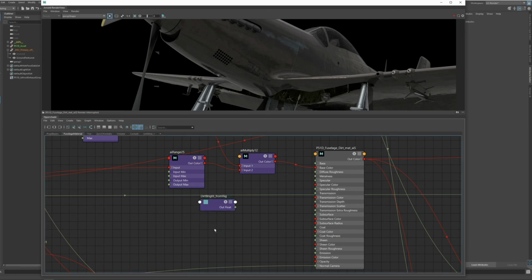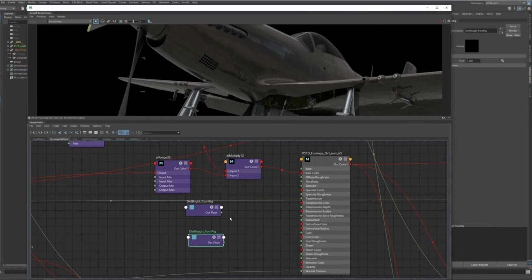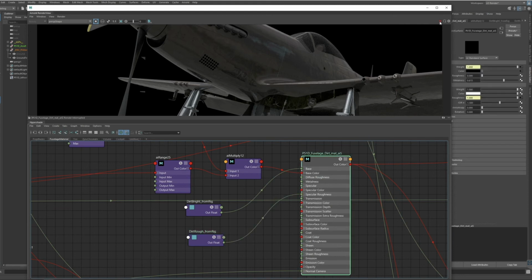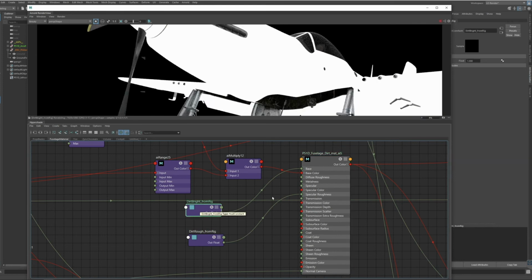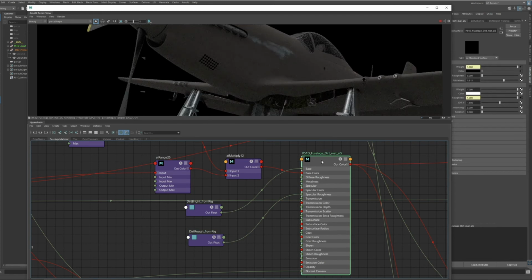So that's one of those things. So I'm gonna press tab, add another float constant, and I'm gonna call that dirt rough from rig. So all I have to do now, for now, is just hook up this thing to the base weight and this thing to the specular roughness. So basically, since they're on 1 by default, this is gonna be a kind of like very rough, very bright surface. But I don't care because I'm gonna override the input of those two things anyway.